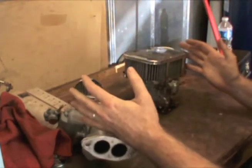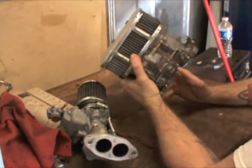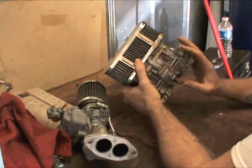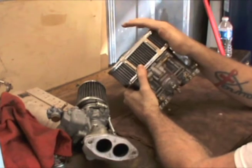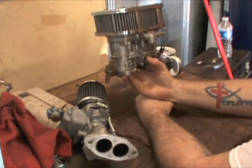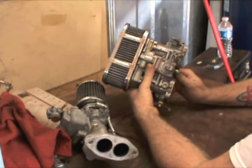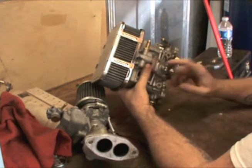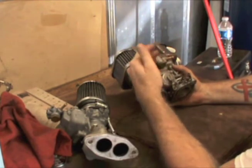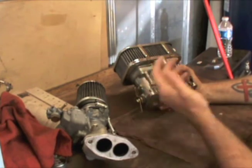Having that carburetor sitting right over top of the exhaust and springing a leak is a real concern. I read on a forum about a guy who built a fresh motor, put his car together, had a set of IDFs on it, took it out for a spin, and it caught fire and burned to the ground. I'm not saying these are bad carbs — some guys just want to play it safe. The leak could be from the accelerator pump diaphragm, the gasket around the carb, the fitting, the fuel line — any number of places.